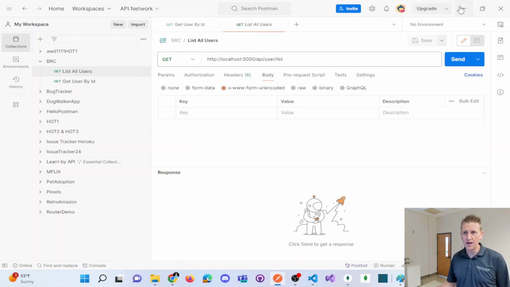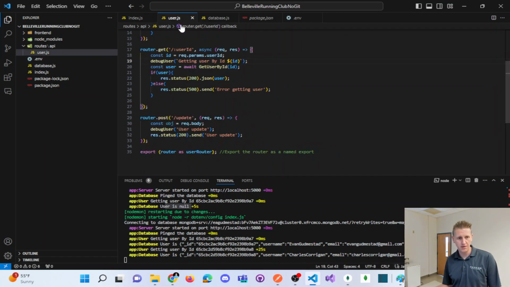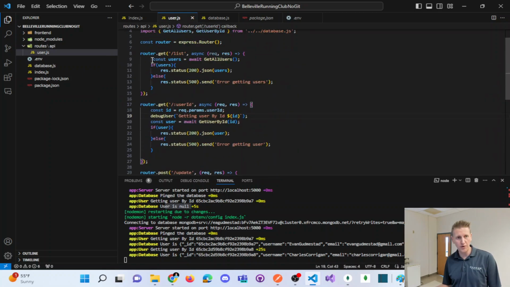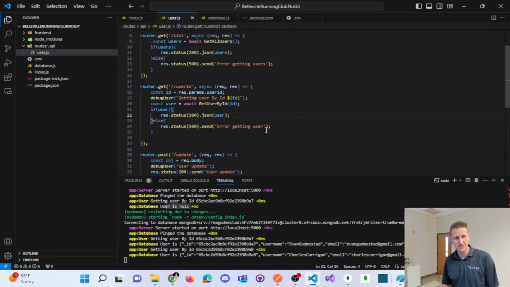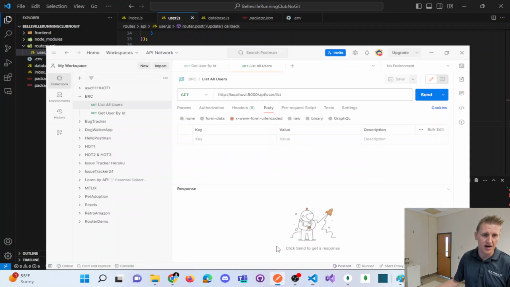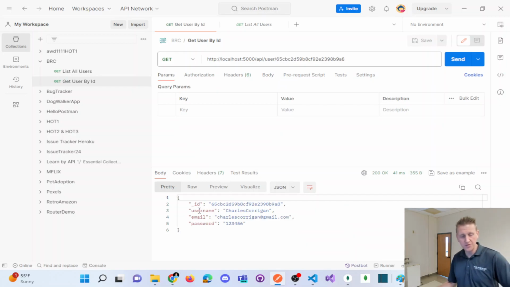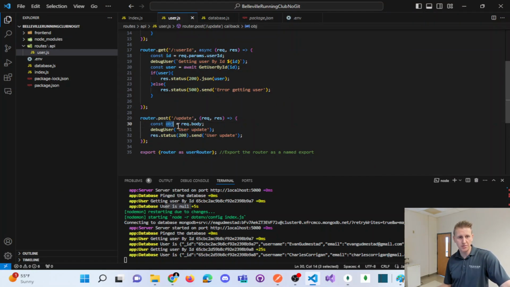All right, and so the last route that we were refactoring to hit the database is update. And so we're going to allow a user to update their fields, and right now we'll allow all the fields. And so the fields are username, email, and password. And so we have to kind of go through the req.body.